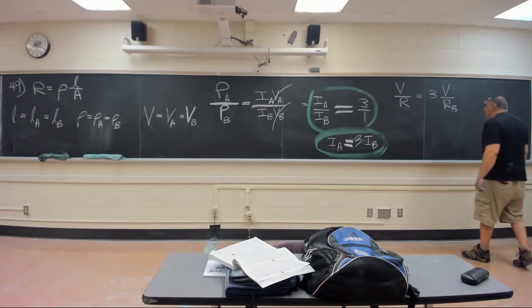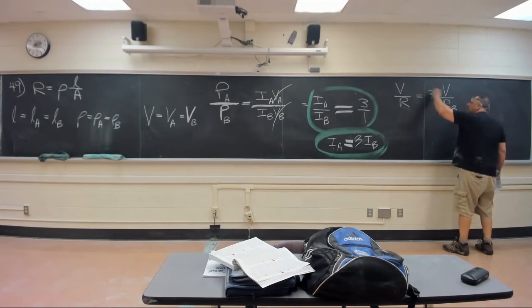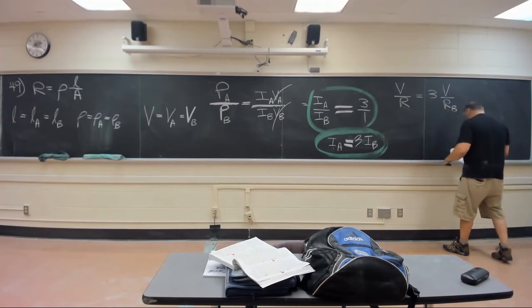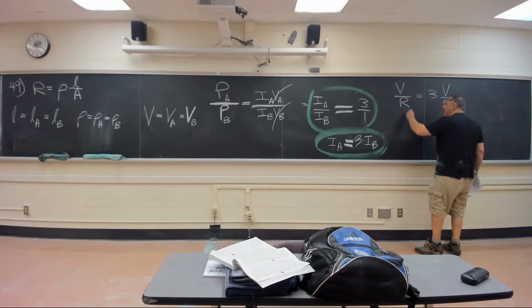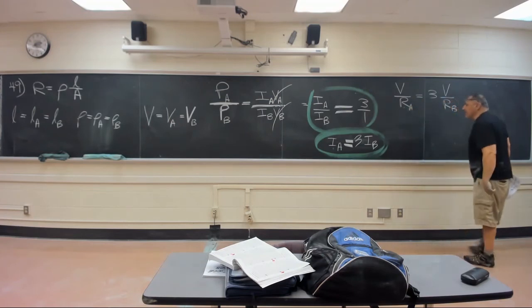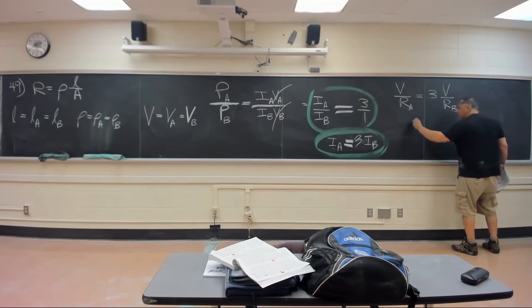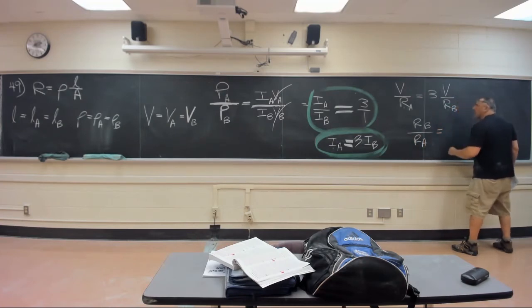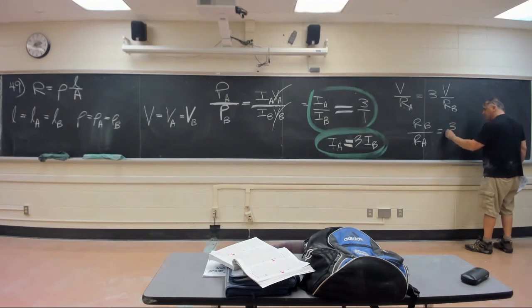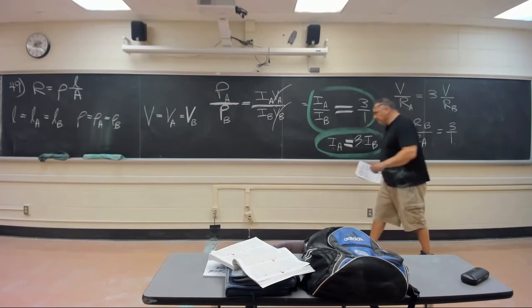That's pretty crazy. Divide by V on each side, multiply by RB on each side. There's a lot of ways to write it. I didn't write the A here, I maybe should have. That's the A. Multiply by RB on each side and divide by V on each side. RB, RA. That's huge.